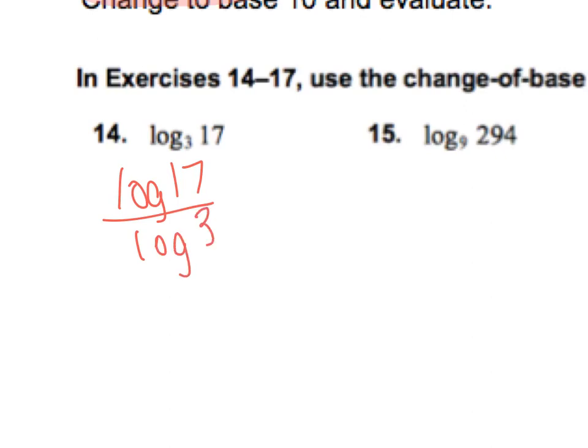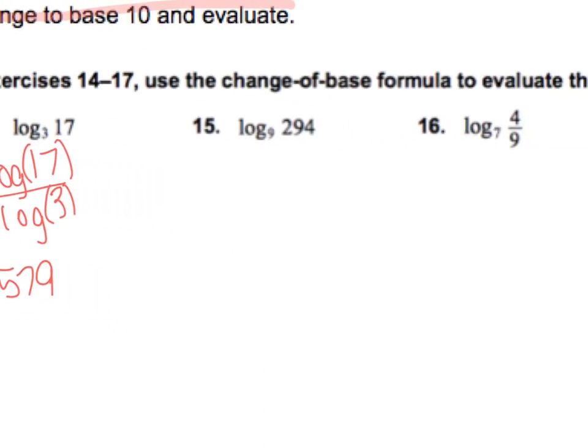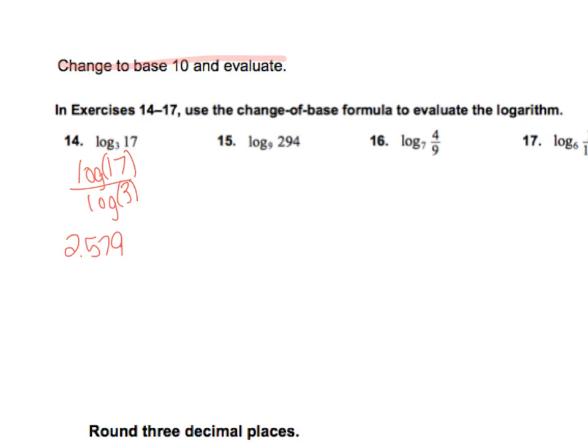And when you're doing these, make sure you're closing your parentheses before you hit division or before you actually hit enter on your calculator to know what the answer is. And you can try it both ways. Log base 3 of 17 and log of 17 divided by log of 3, both of them are 2.579. Okay, and we're just going to change all of these to log base 10. On the next slide, we'll change them to some different bases so you can see how that works also.